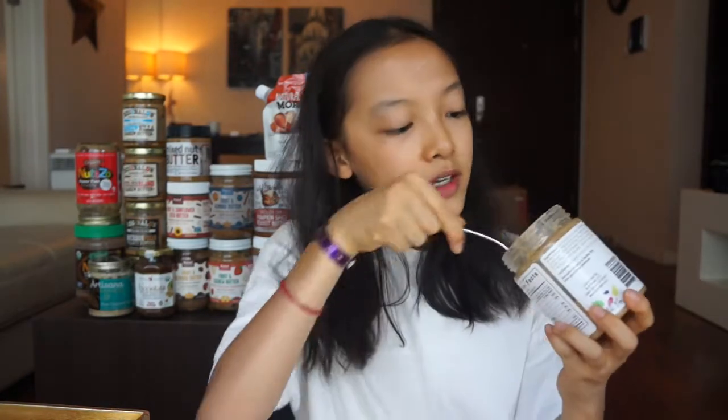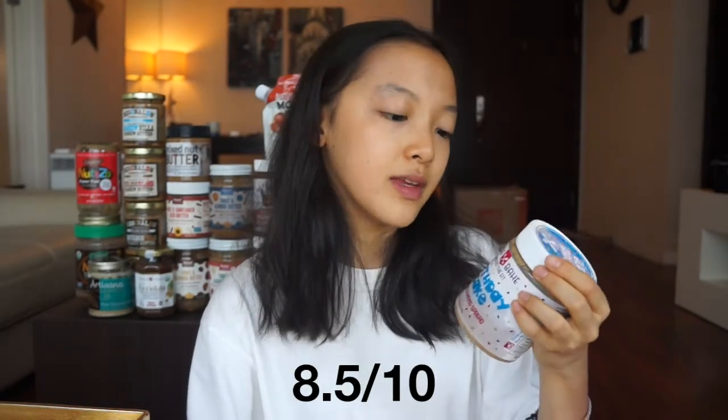Next up is the birthday cake. A lot of people like this one because it actually tastes like birthday cake, a lot better than the Lion's Choice one. It has a very unique taste. If you smell it, it's not lemony like the Fit Crunch birthday bars, but it actually has that hint of birthday cakeness. I wouldn't say fruitiness, just a very, very sweet vanilla taste. And I guess that's what a birthday cake is. 8.5 out of 10 because it does a good job of the flavor, but it's not my personal favorite.